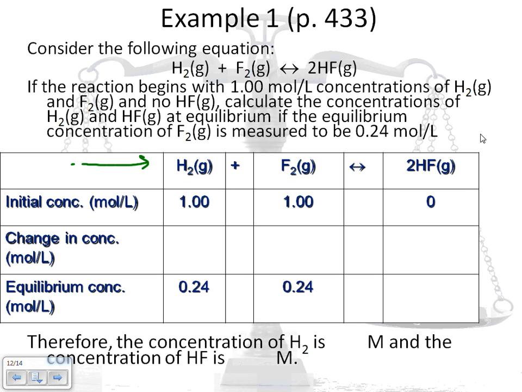In the first row over here, you put in your reaction: H2 plus F2 gives you 2HF. My initial concentrations are usually given to you in the question, unless I'm going to ask you to work backwards. So this is what's given. I said it was 1 mole per liter for each of them, so I put that down there. And I said no HF to start with, so that's why I put a 0 in this column.